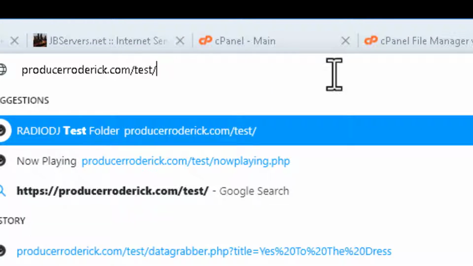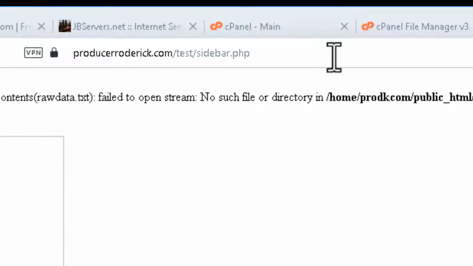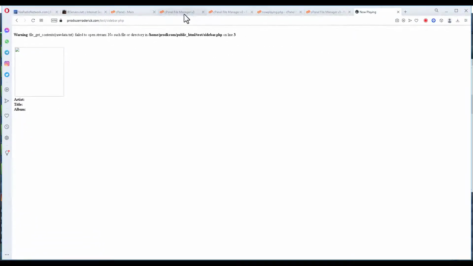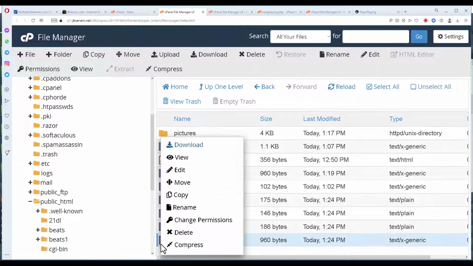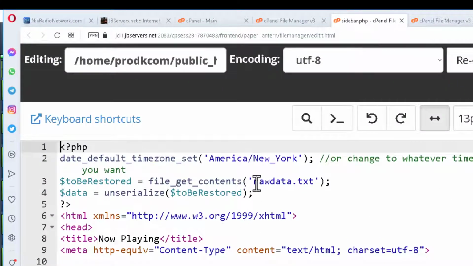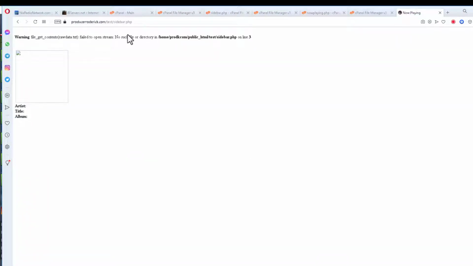Just simple PHP code. And it's similar, but it puts it underneath. So now I have to, oh yeah, I didn't change. All of this will be fixed when you download it. What it's saying is in sidebar, I'm telling it to look for something that's not there. So we got to fix it. See, it's looking for raw data instead of RDJ. Raw data. And also, we got to put in like we did before.